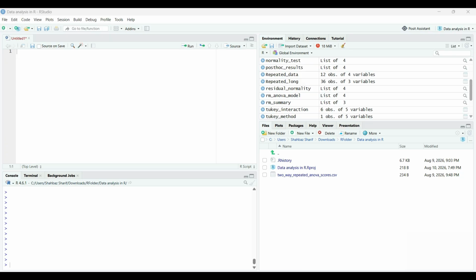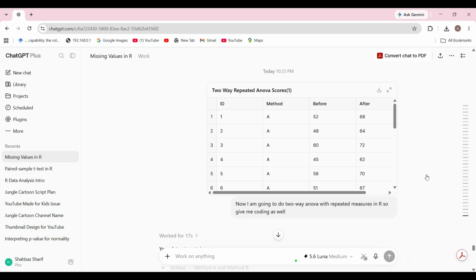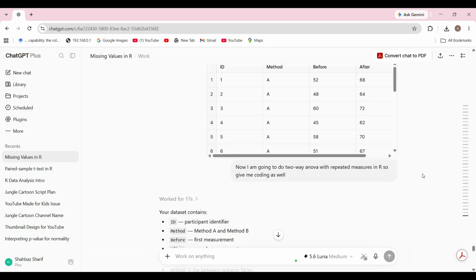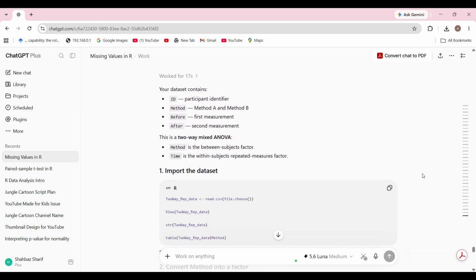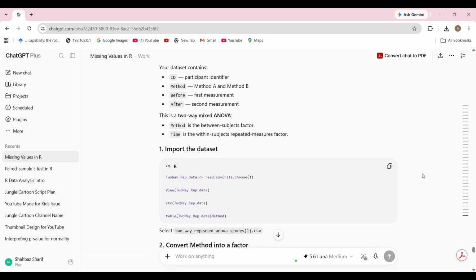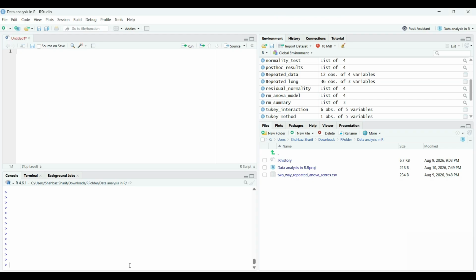So now we will import our data in R. I gave my dataset to ChatGPT and received the code, so that we can copy and paste the prompt to import the data. We'll copy this prompt, paste it in R, then press enter.